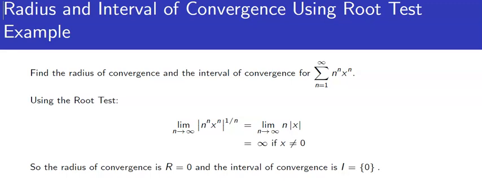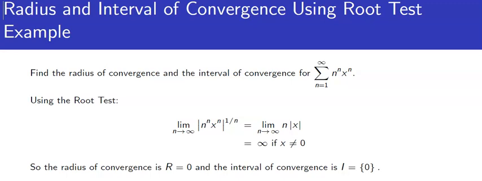In this video, we're going to look at computing the radius and interval of convergence for a power series using the root test. So in this one, we're asked to look at the radius and interval of convergence of the power series, the sum from n equals 1 to infinity of n to the n, x to the n.